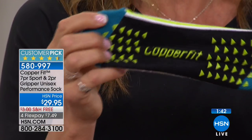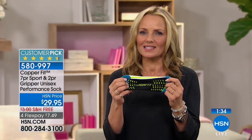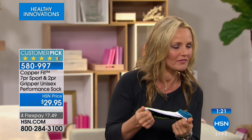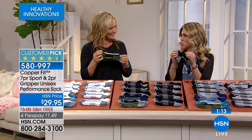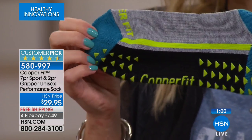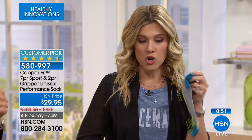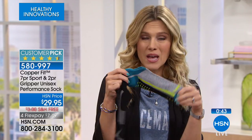If you're walking down wooden stairs or walking on tile floors, you know what it's like to lose your footing. We can't have any of you falling. So you've got to have some traction on your feet. Now you don't have to wear slippers because you can get grippers with the comfort and technology of CopperFit. The gripper socks are included — remember, you're getting seven pairs of the standard sports sock, and then two pairs of the sports sock with the grippies on the bottom. That's nine pairs. When you do the math, it's about $3 a pair, but these are not your ordinary socks.